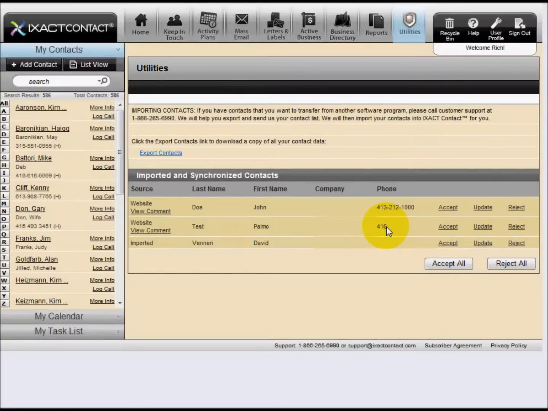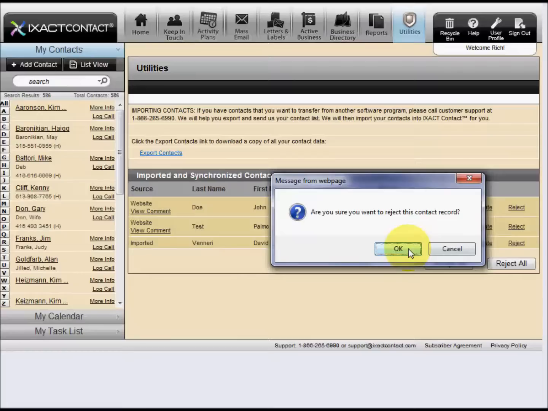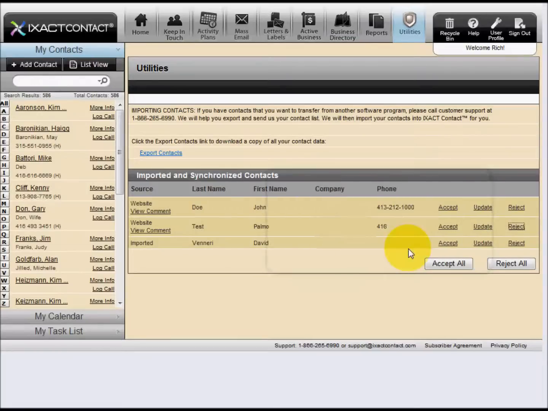If you determine that the information is junk, simply click the Reject button, say OK to the confirmation message, and the contact will be deleted from your database.